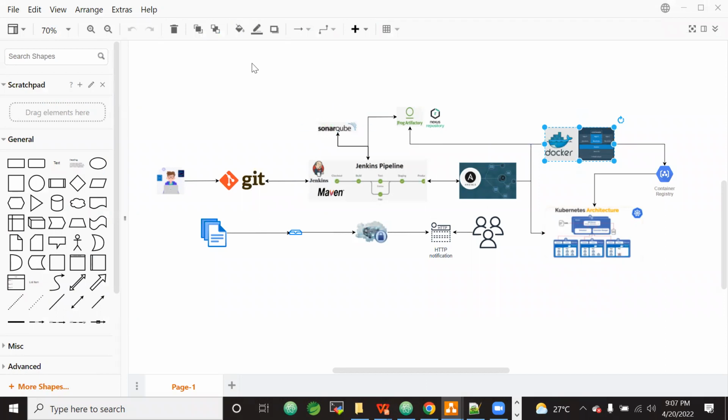Okay, so Ansible helps to run that Docker file. Ansible will help to connect to this Docker machine, copy the Docker file to this Docker machine, and execute a set of commands on this Docker machine. So Ansible is used to connect to this Docker machine and execute the set of instructions on it.